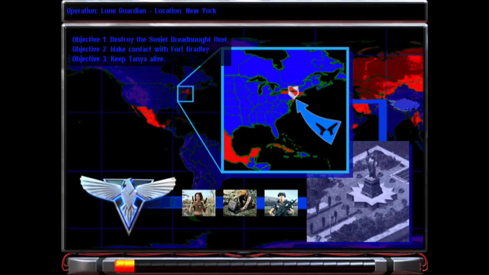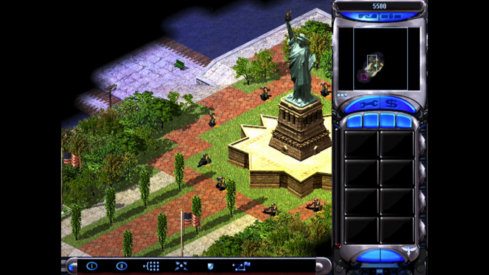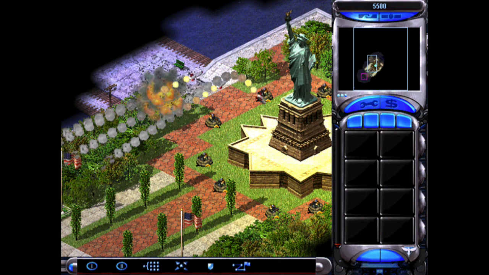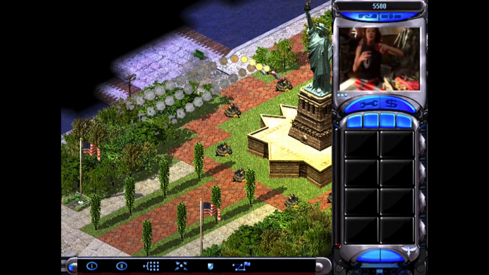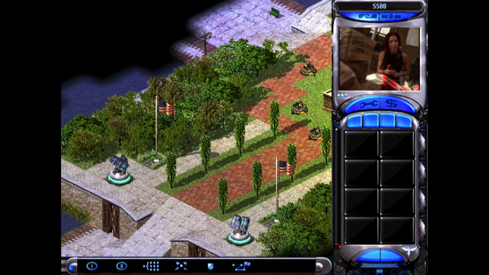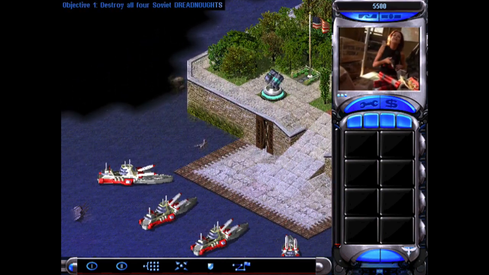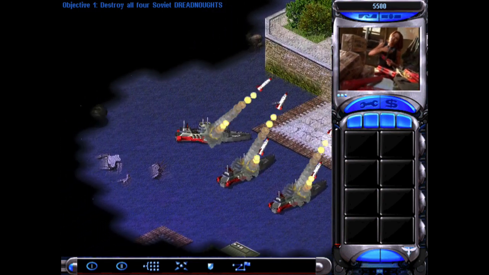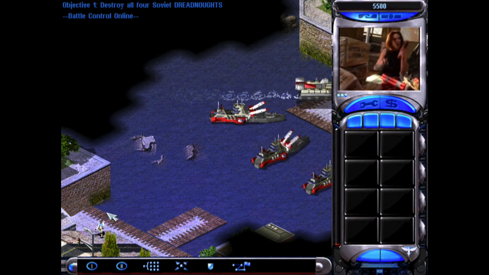Commander, good morning. Establishing battlefield control. Stand by. The Soviet Navy is attacking the Statue of Liberty. We can't let them get away with that. Sir, is there anything you can do? Incoming transmission. Tanya here. Listen up. We got a couple commie dreadnoughts in the harbor, looking for a special sightseeing tour of the Hudson River. I say we give them a very special view of the bottom first.